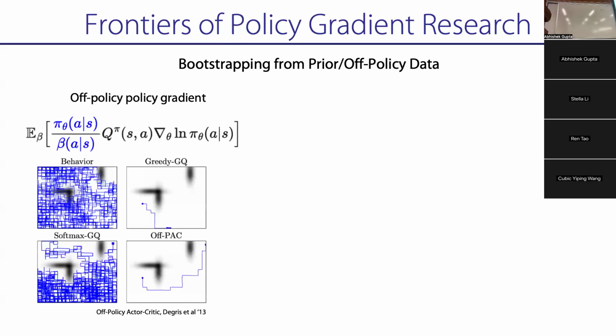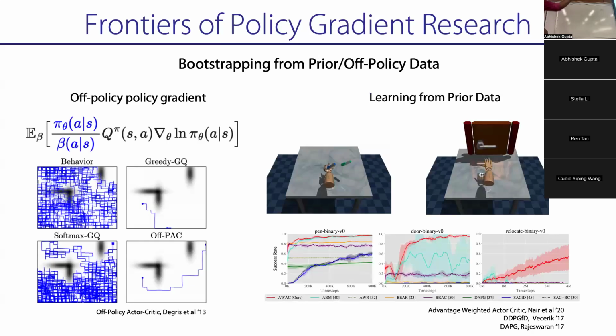Going from off policy data. If you had some prior data, like someone gave you expert demonstrations, how to use them in policy gradient is still an open question. We talked a little bit about how to do off policy gradient, but it's not super clear how to do it from prior data and do it efficiently and incorporate prior data effectively into PPO.